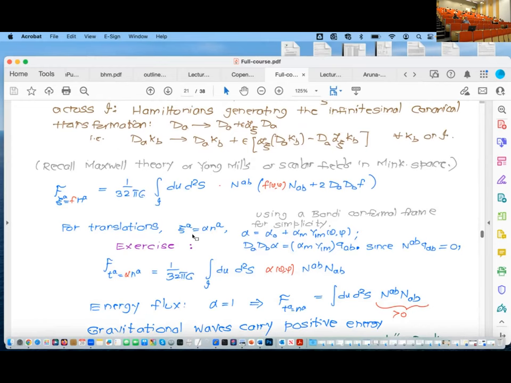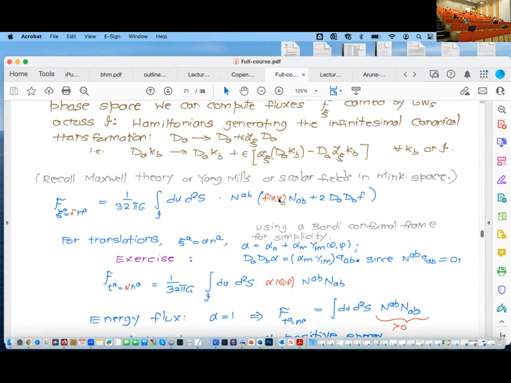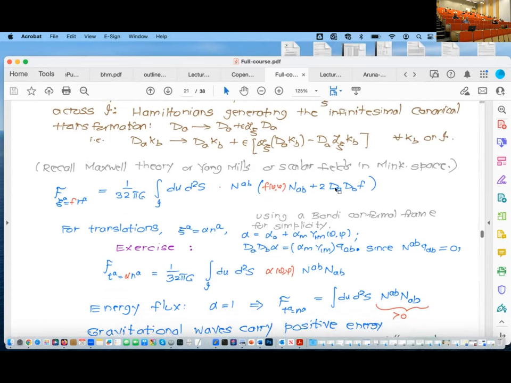And for super translations, I get the formula for the Hamiltonian, and that is the news tensor multiplied by whatever function I got here for the news tensor, but plus I get an additional term. And this is the additional term which is going to be absent in the case of translations. Because in the case of translations, D_A D_B f, as we just saw a minute ago, is proportional to the metric, or proportional to rho_AB in the case of the round sphere metric. And so it is proportional to the metric, and N is trace-free, and therefore this would just drop out. And therefore I would just get the first term if you've got a translation. But for super translation, I get this extra term.